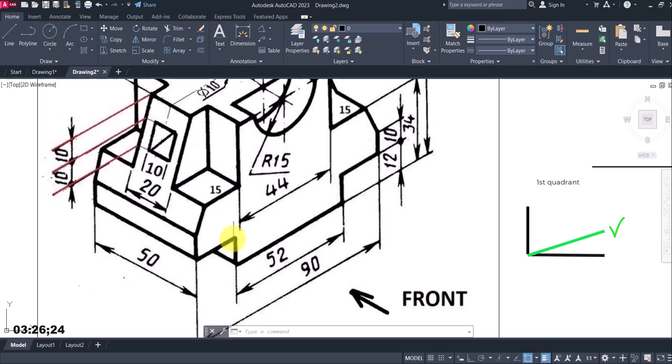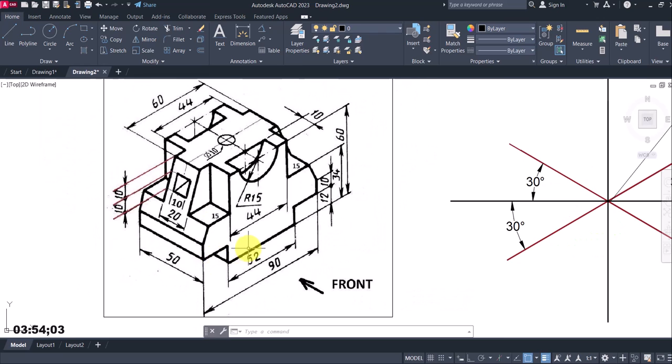This particular line is at 30 degrees to the horizontal, so this is the line that is in isometric direction. This line is not in isometric direction, even though both of them are in the first quadrant. Taking this point as your reference point, you can see the two lines are moving to your right-hand side, but one of them is not the isometric line, which is this. So now we're going to look at how to accomplish this kind of line.